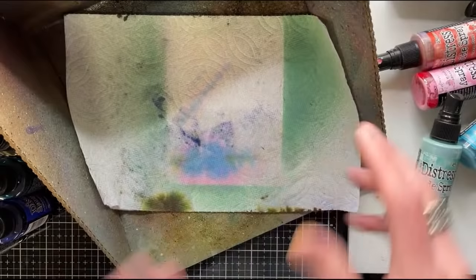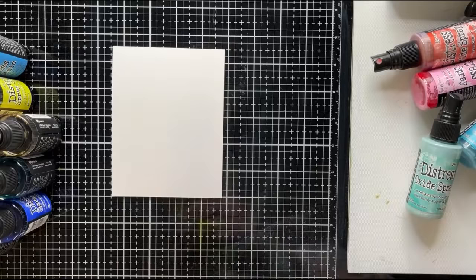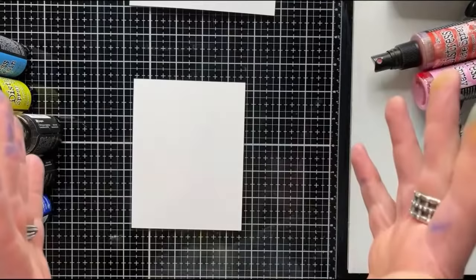But let's talk about other ways that we can create some fluid effects. Let's say you just wanted to go backgrounds. You were in background mode. And this is something that I learned from Diane in journal. So if you're an art journaler, I'm sure you've seen this a bazillion times. You're like, yeah, okay, been there, done that. But it's cool to see.